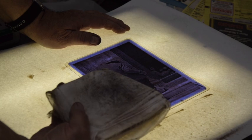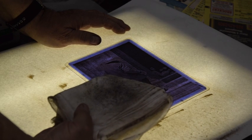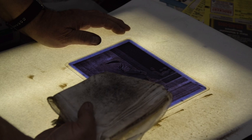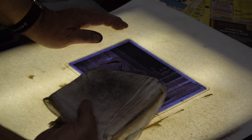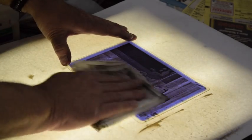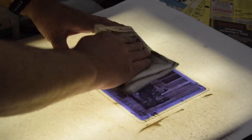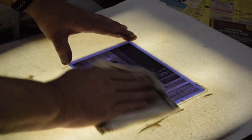You'll notice that I have this tarlatan folded flat and not rounded. This is something I read on the internet a few months ago. I thought the guy's explanation was a reasonable suggestion, so I tried it and it does work. I may not stick with it forever, who knows. I may go back to using a ball, but I like the way this has worked out for me so far.